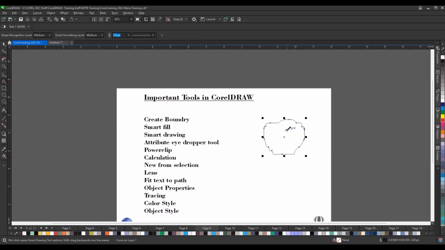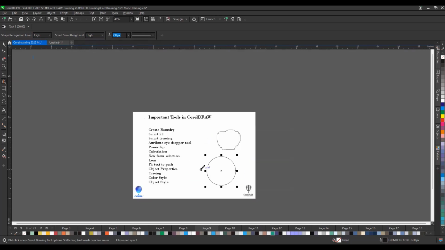the moment you release the mouse, it will automatically create a shape. Now you can define what the shape recognition level should be, and what the smoothing level should be. Now see the same output when I apply it again. I create a very rough circle, but it is automatically redefined and the shape is made for me.